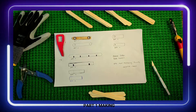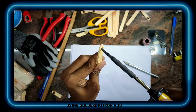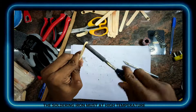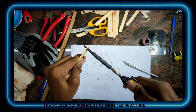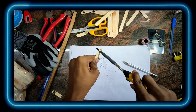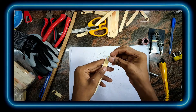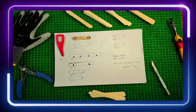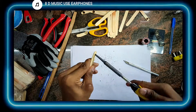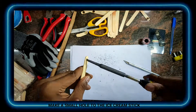Part 1 Making: Make a hole in the ice cream stick using a soldering iron rod. The soldering iron must be at high temperature. If you are new to soldering techniques, you can use any mini driller for drilling a hole in the ice cream stick. Part 2 Making: Using the tip of the soldering iron rod, make a small hole in the ice cream stick.